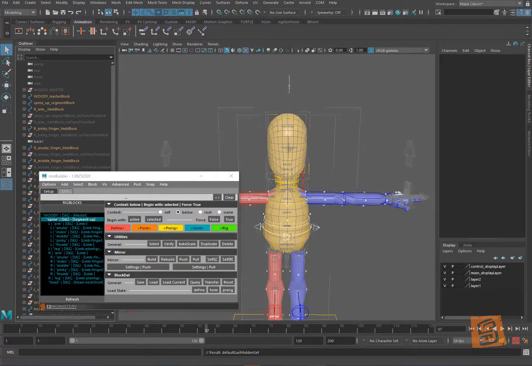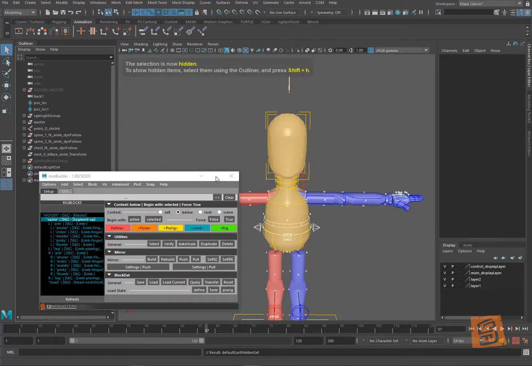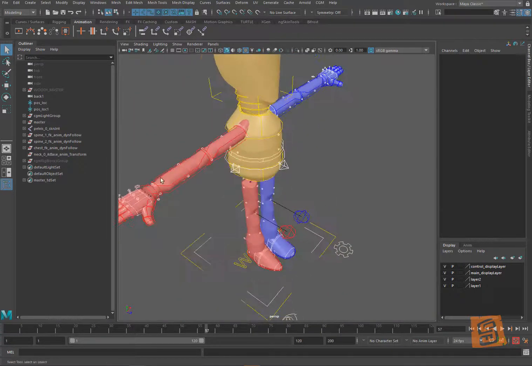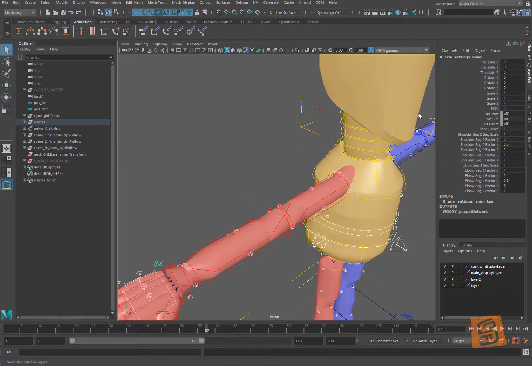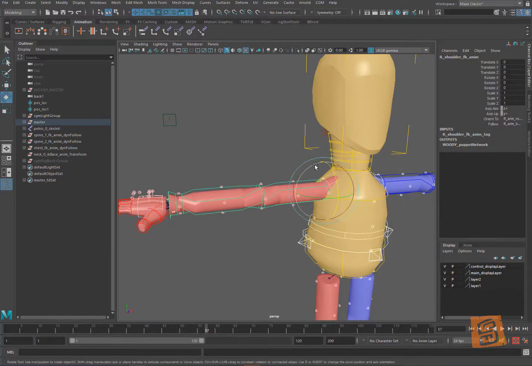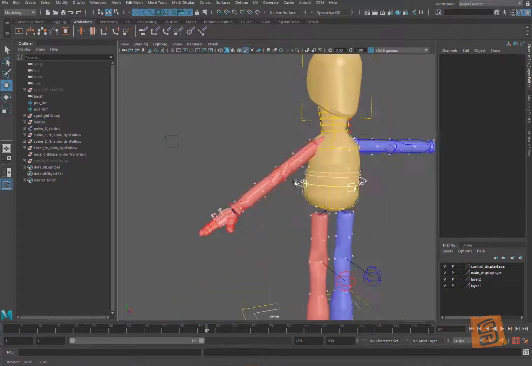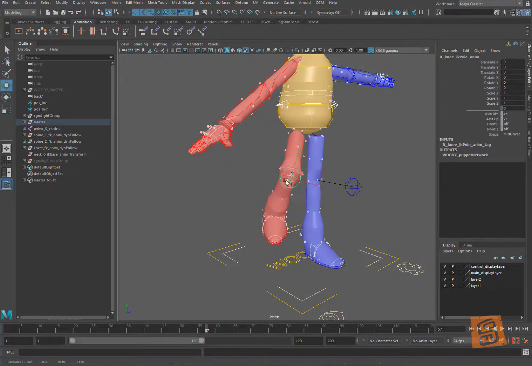Alright, we got the build. Let's see what we got. First thing I'm going to do is gather my blocks so I can hide them. And let's look at stuff. So we've got RPs here looking good. There we go. So there's the elbow coming out the back like we'd expect. Yep, and let's see your leg. Yep, everything looks as I'd expect it to.